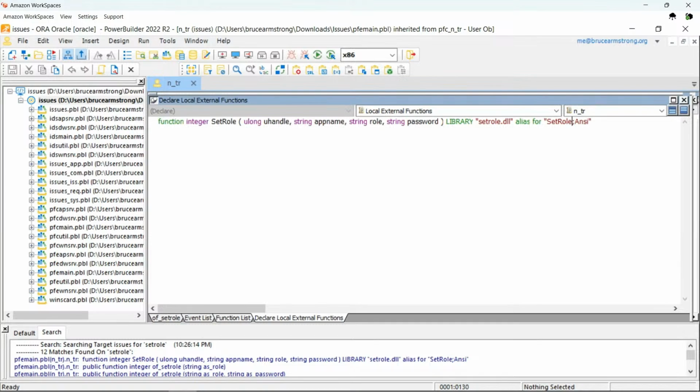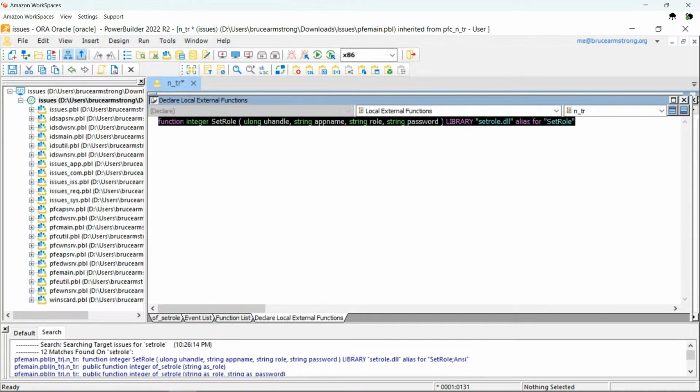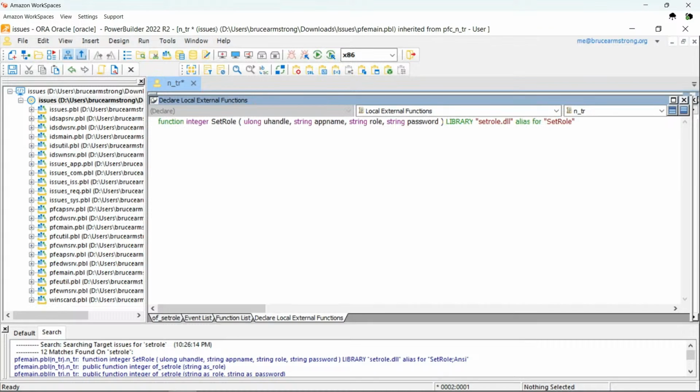Well, when I went in and started looking at what I needed to do to support 64-bit, not only did I write a 64-bit version of this utility, I also converted the original one to Unicode. So I don't need to have the semicolon ANSI there because this is a Unicode DLL. And so that's that one, but I also have another DLL for 64-bit. So I'm going to put this and I named it two different file names. So that's why we're doing this.